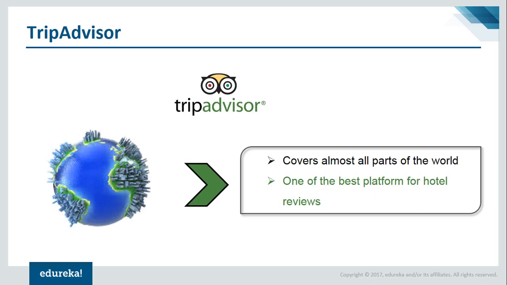But the problem was that even though TripAdvisor covers the entire world, there are still some places that might be unexplored because they completely rely on user reviews. And sometimes we as users don't want to always write a review because maybe we're in a hurry or too lazy. So they had to find a solution for that, right?